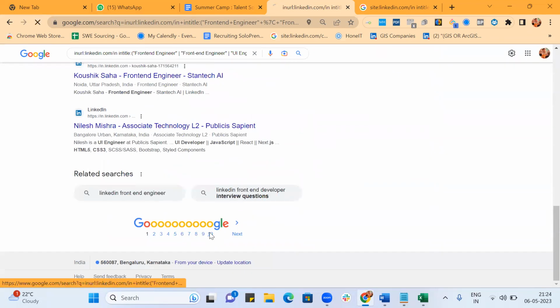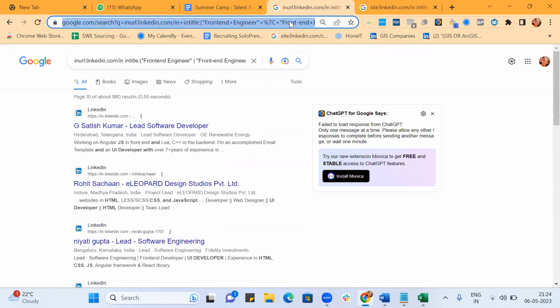But when I go beyond, let's directly go to the 280th result, which means the 28th page. I'm just trying to see where that start is. Okay, start 90, that's the 90th result.